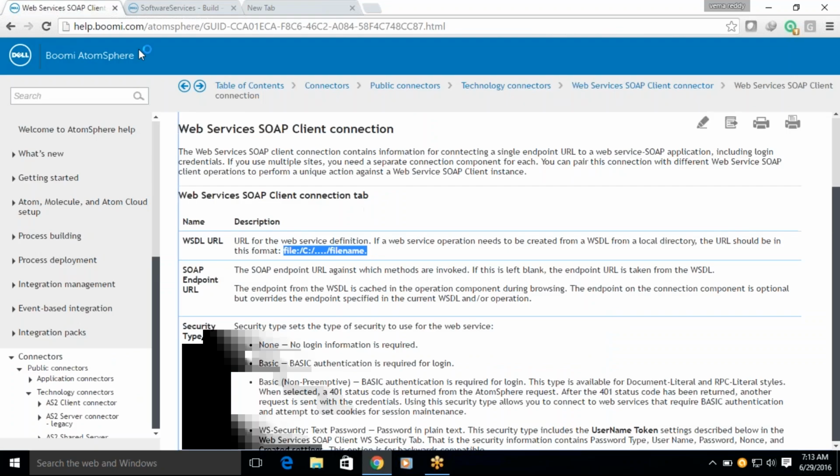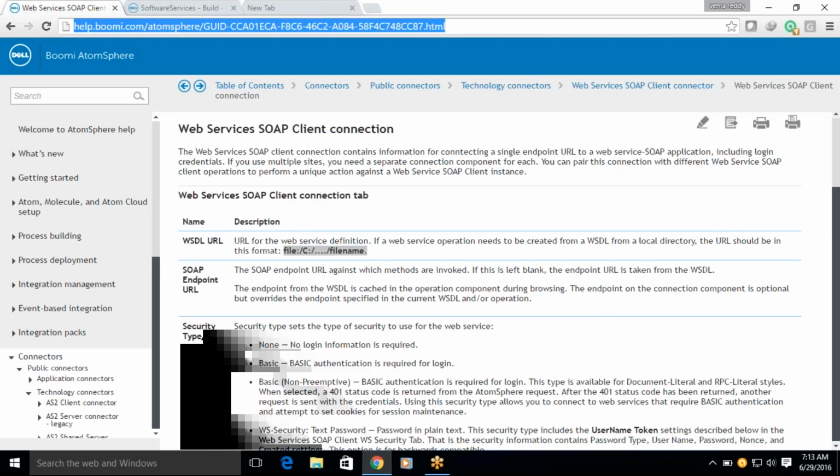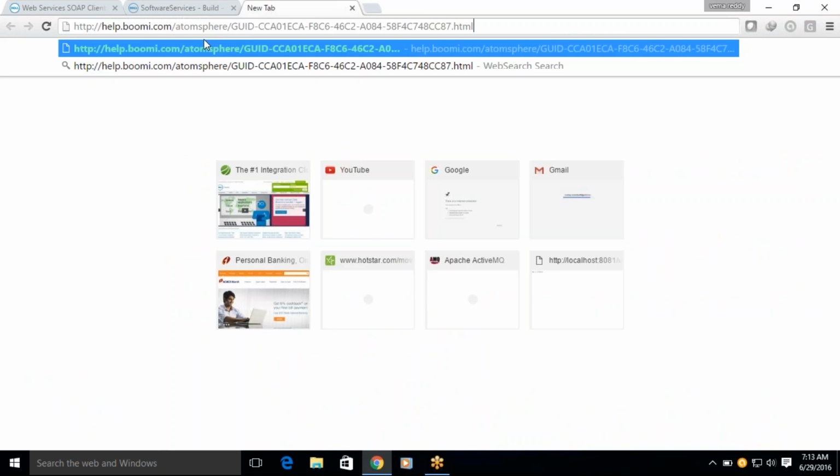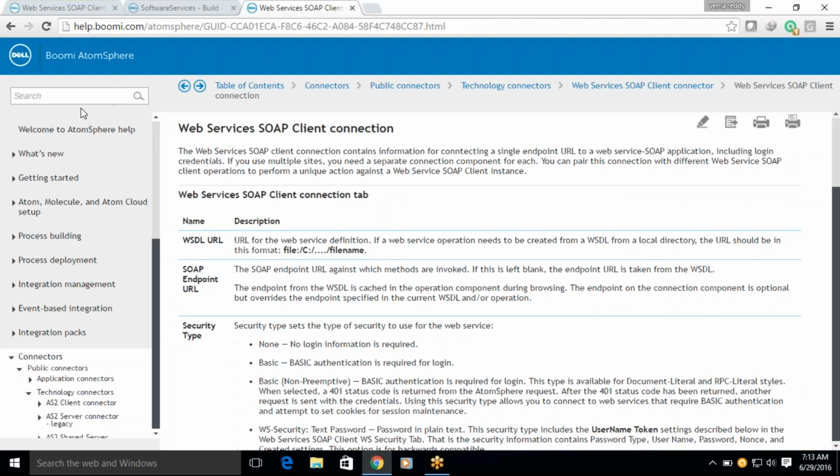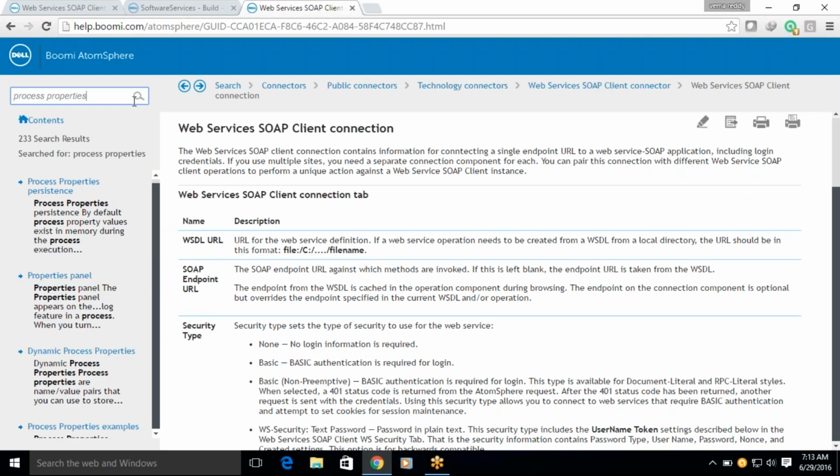Maybe you can even see this information somewhere in the help document. Maybe let's open it here. Help document, process properties. Let's go somewhere here, process properties.